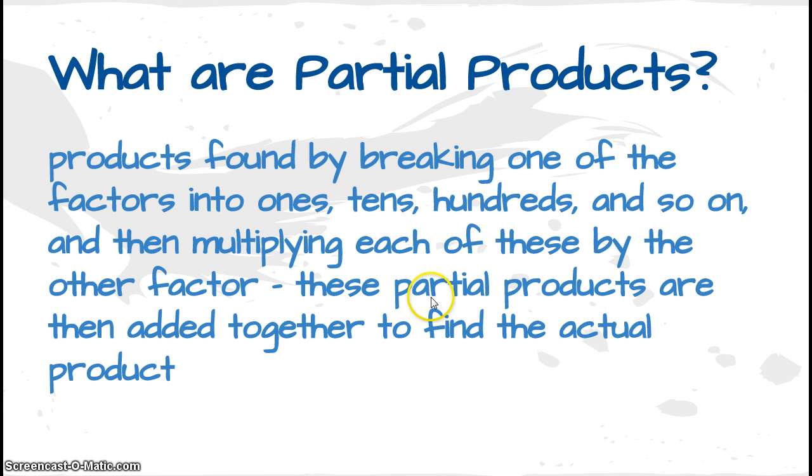Look at this word partial right here. Do you see the word part in it? So a partial product is just part of the product. And what is a product? You know this one. That's right. This is the answer you get when you multiply. So a partial product is part of the answer.